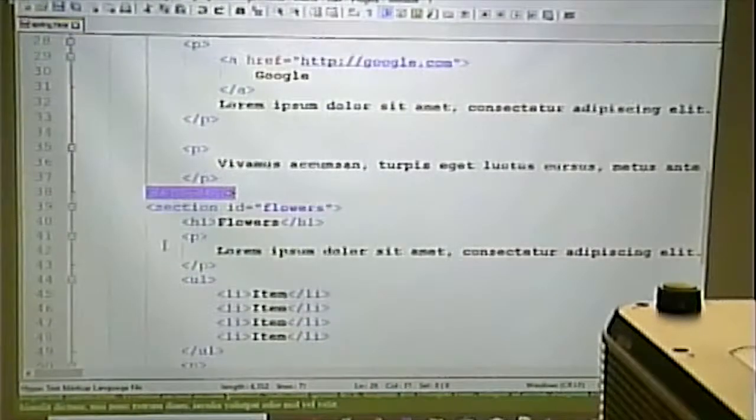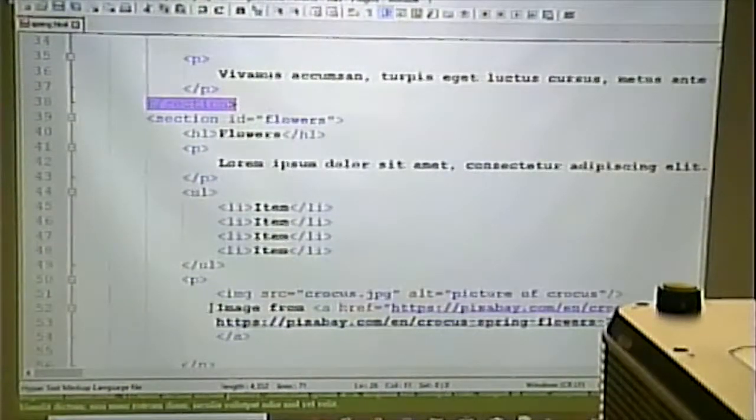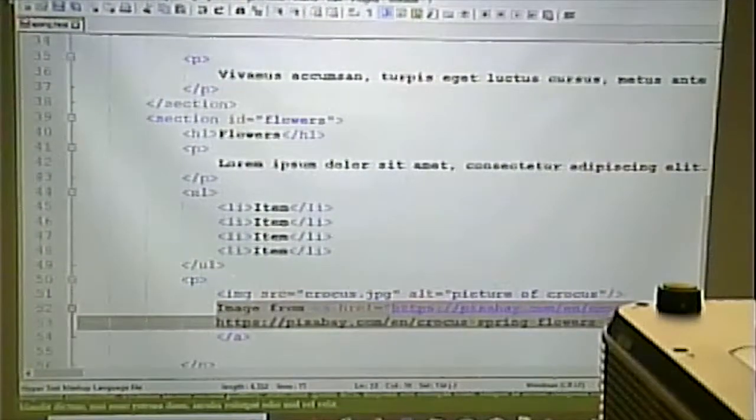The two things that we've talked about in class so far, and there were more mentioned in the book, that are not block tags are inline tags, and links are one of them. So if you notice right here, Google is a link, and if we look at the code, the link is here. The next thing doesn't start on a line below it. It starts right alongside of it. And image tags are like that as well. This caption that I have here is right alongside of the image as part of the paragraph.